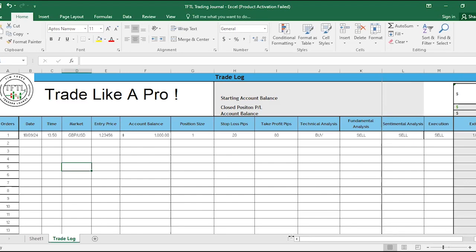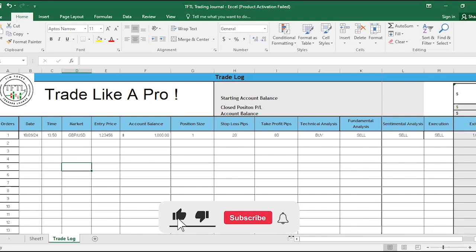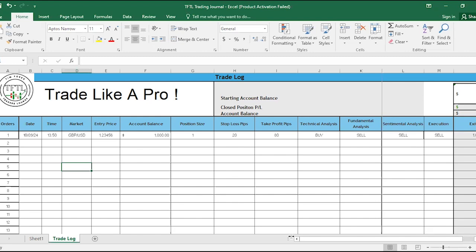Because your weaknesses are the ones that are hindering you from progressing, from seeing the results that you want to see. And therefore, the moment you recognize your weaknesses, you're able to work on them. You're able to improve on those weaknesses so that you can turn them into strengths. So it is very, very important. You can never recognize your weaknesses if you're not logging your trades. So it is always advisable to log your trades.